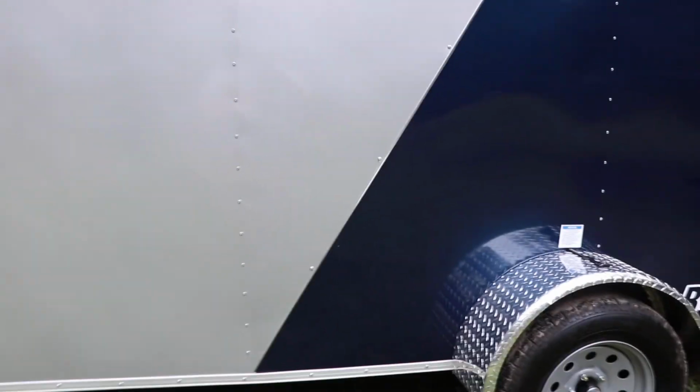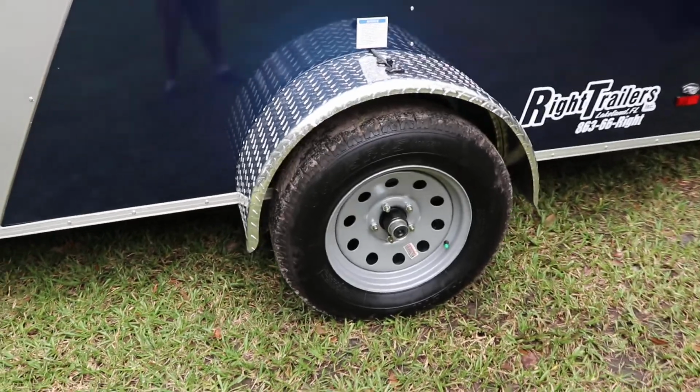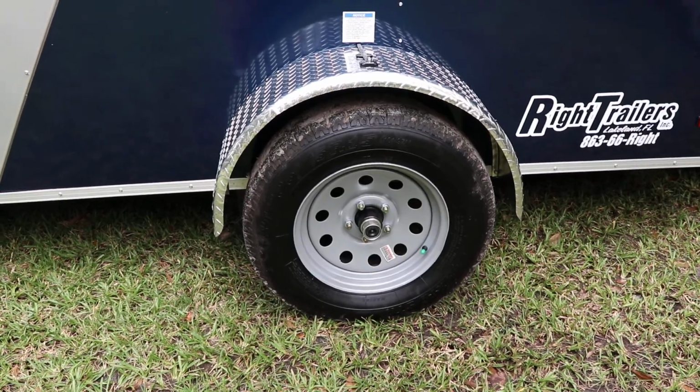This is a two-color aluminum trailer. You got silver on the front and blue on the back. Single axle, 15-inch tires and wheels, five-lug tire, easy lube hubs, aluminum treadplate fenders.